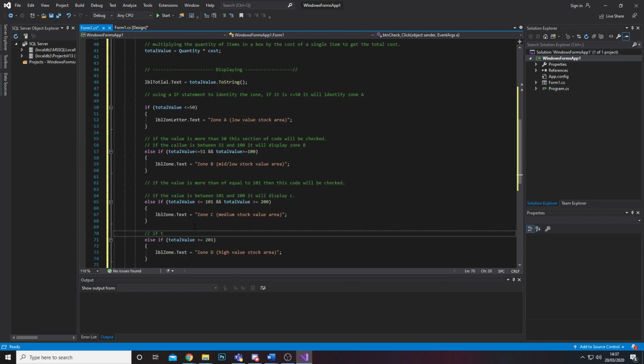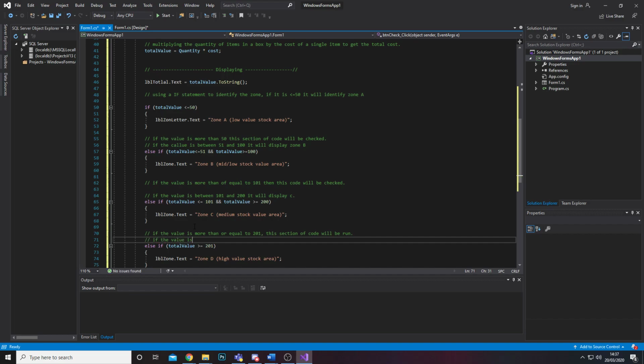if the value is more than or equal to 201, this section of code will be run. If the value is more than, it'd help if I actually used comments.